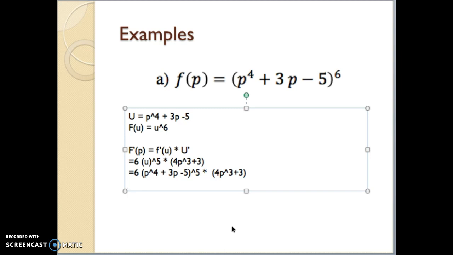So that's how you find the derivative. You basically do the initial step where you're doing the substitution. You find out what the substitution u is. You write down what the outside function is in terms of u, and now you just string the derivatives together, and that will always work.